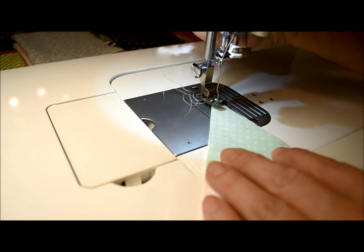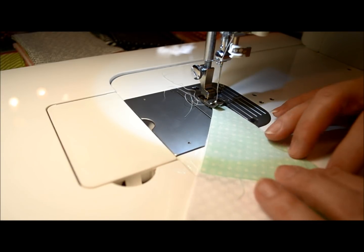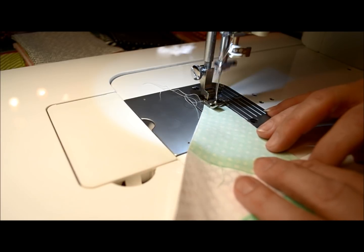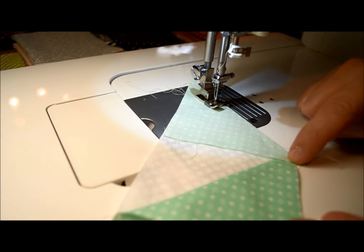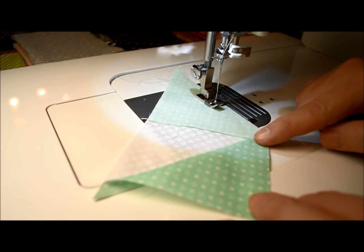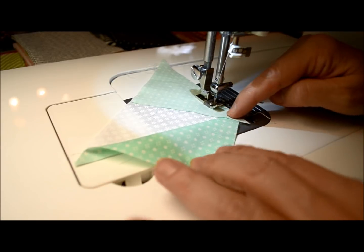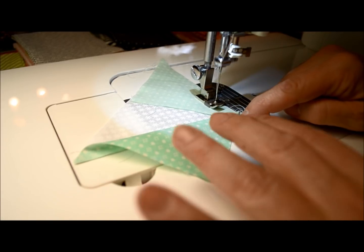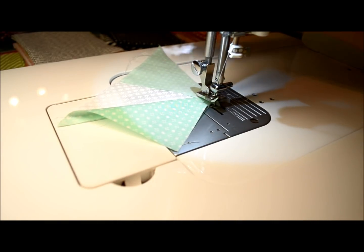I'll put my presser foot down and my needle, and this is my 1/4 inch foot. I'm just going to stitch along 1/4 inch, and I'm going to stitch it right off of the edge. This seam is coming this way. I'm going to stitch right off, keeping my 1/4 inch, that point there.